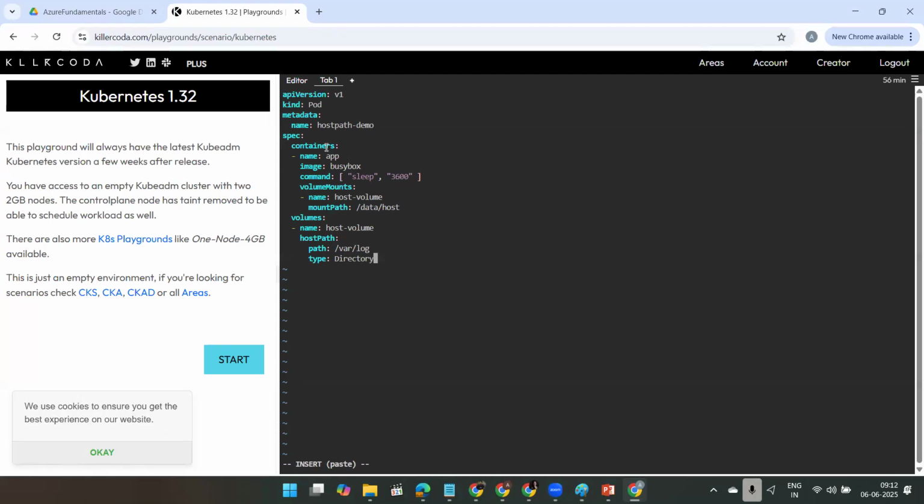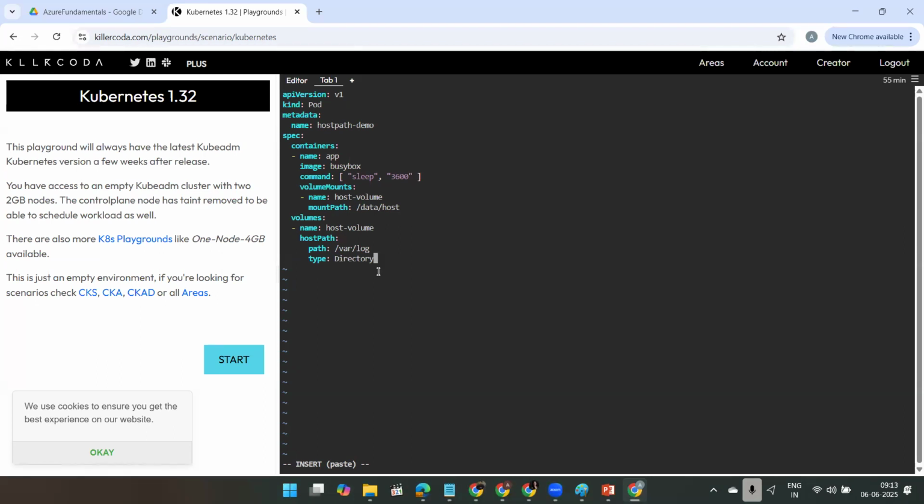So here, using the volume, it declares a volume named host volume of type host path. And in the host path, /var/log on the host will be mounted.